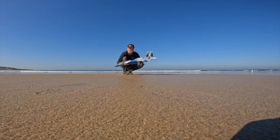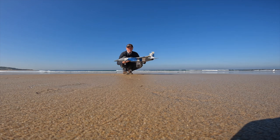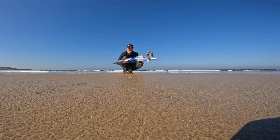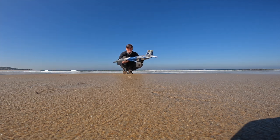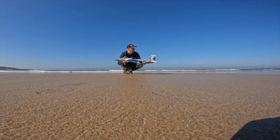Sure is a wonderful jet, this one, the F-15 Eagle, and I always love bringing it down to the beach and flying it because it just glides in on a dead stick every time. I don't bring it in with very much speed, but she just comes in right in the distance and does a wonderful job. Seagulls here to look at the plane. They seem to enjoy the flying, don't you?